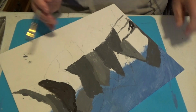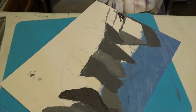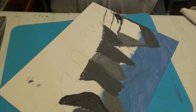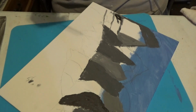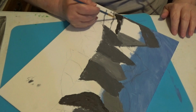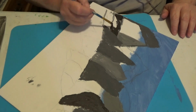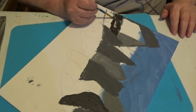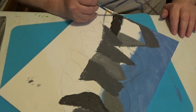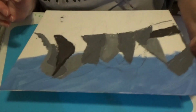Okay, I'm going to turn it this way just a tad. That's a good thing I'm going to be painting over that. That's why I need the wash rag. But I'll be putting spots of the grayish brown or the brown and some of these other spots.